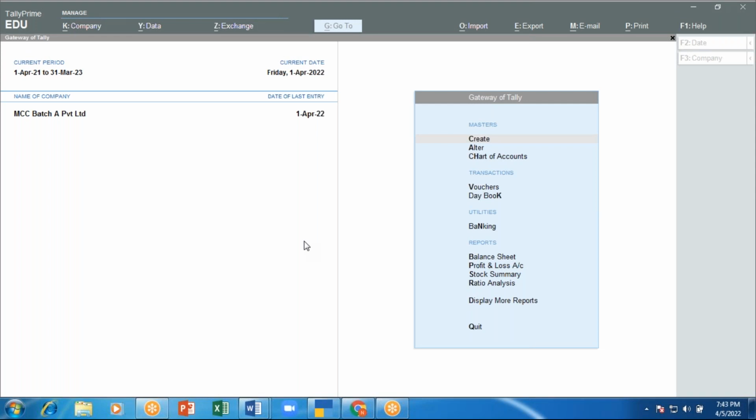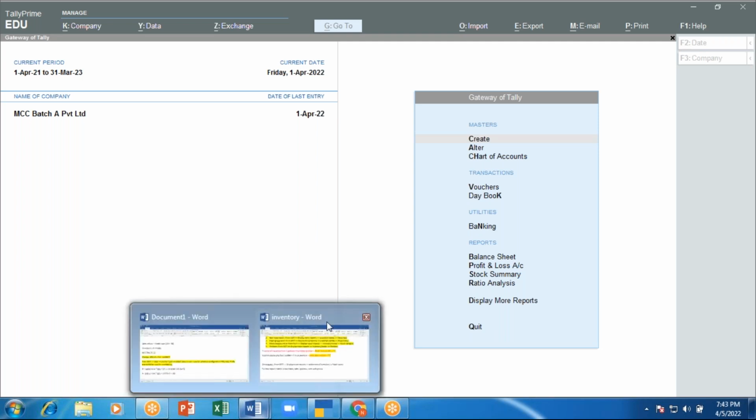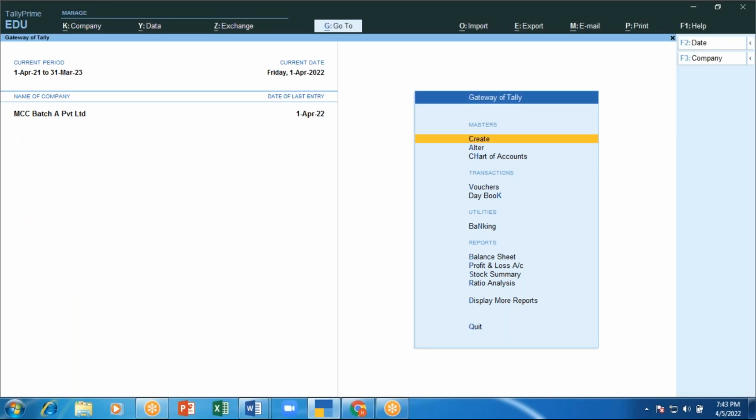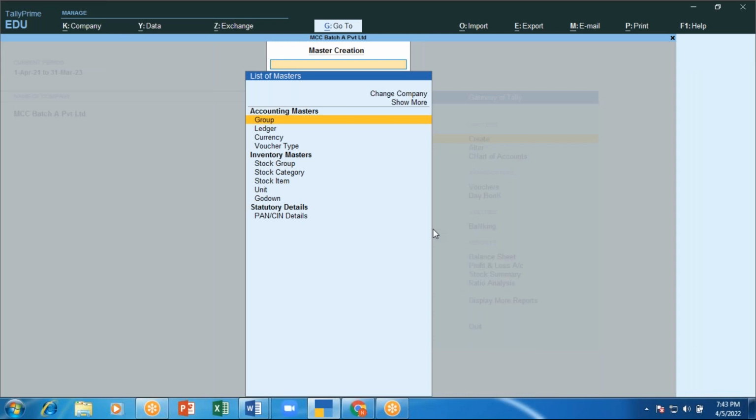Ma'am, if we are typing, if we get spelling mistake, like spelling errors, then what we have to do? Even if I tap, if I open caps lock and again close it back, I get a spelling error pop-up. Where, in Tally, or are you saying about a word? Tally, ma'am. Spelling error. That means the reason you are getting a pop-up is you would have already created that name, the same name.